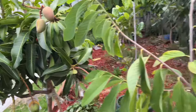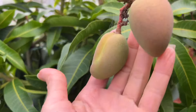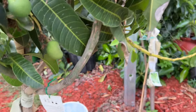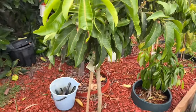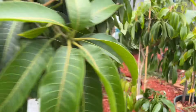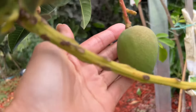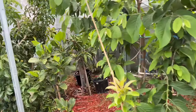Let's see my number two — number two fruit getting bigger now, big. This is my number three, unknown variety. We have four fruit on my number two in the ground — let's see, there are more: four, now three here, will be seven. This one is super healthy. My partner said 'glan' but I'm not exactly sure what it is because it's not nam dok mai at all. There's a tag that says 'nam dok mai,' but the fruit is a different shape — like R2 or like a glan. That's my number two in the ground. Let's check my number three.